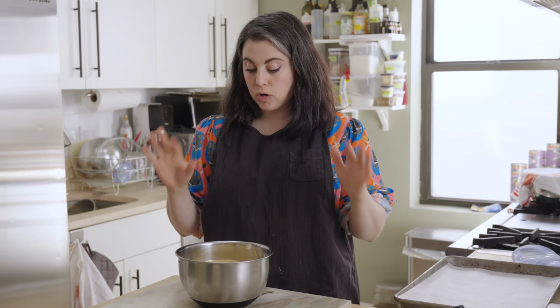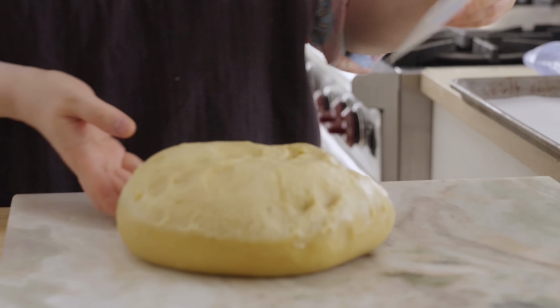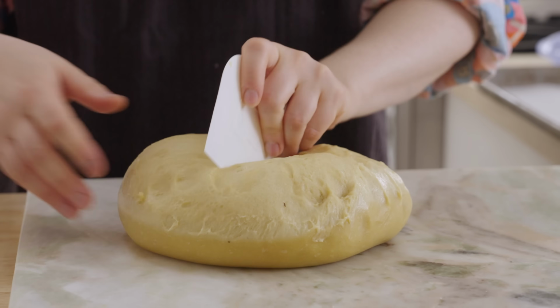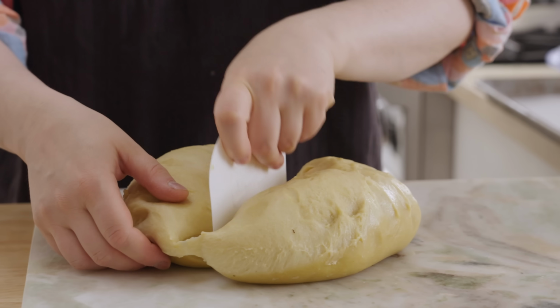So now I am ready to portion the dough. You could make one giant challah with this, but I think that more appropriately is to make 2 medium-sized challah. I could weigh it to make sure that I'm portioning out 6 even pieces. So I'm doing 6 pieces, so each is a 3-strand braid. But I don't really feel like getting my scale out, so I'm going to eyeball it.